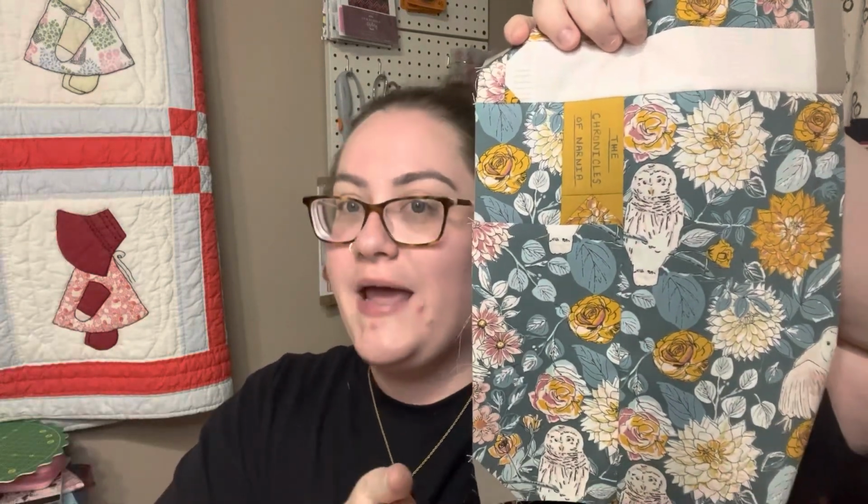The two owl prints, these will make a lot of sense as to why I picked the owl fabrics for them. The Chronicles of Narnia, there are a lot of talking animals in the Chronicles of Narnia, and I just get the vibe of the Chronicles from this one.